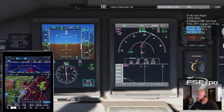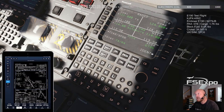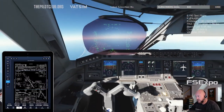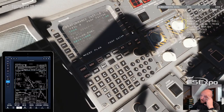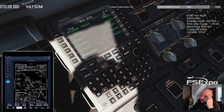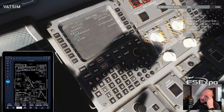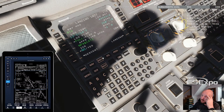Let me see. I'm not sure. Let's look at the frequency here. Is 1107. Yeah, we'll let it auto-tune. I think soon it should auto-tune. Because we have the route arrival, arrival, have ILS 16 set in there, landing in it. We already did that.